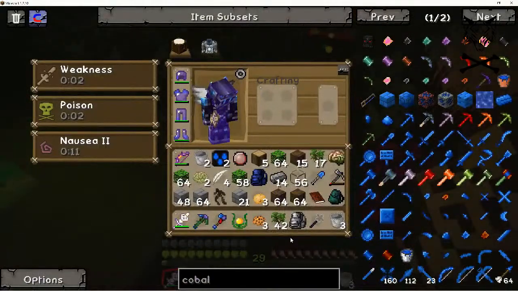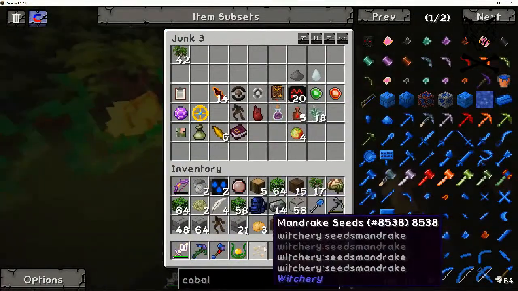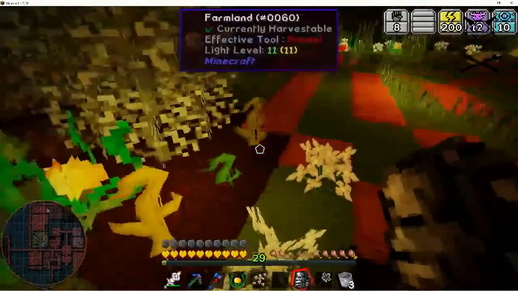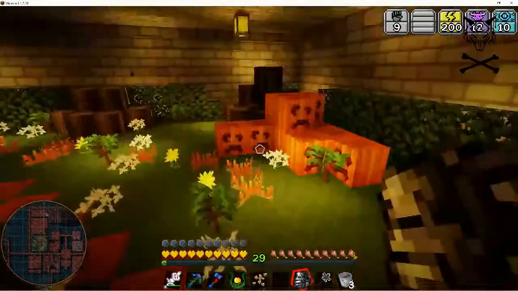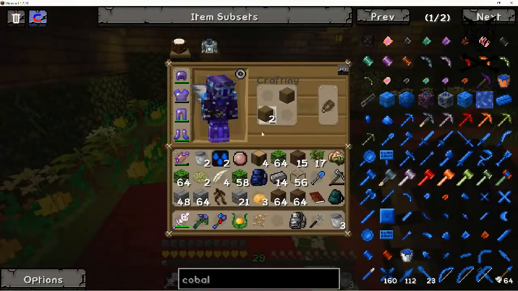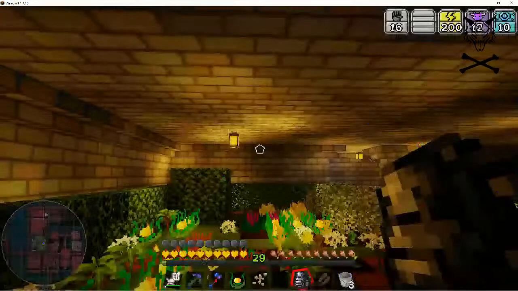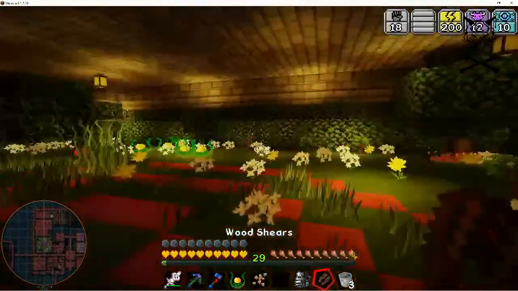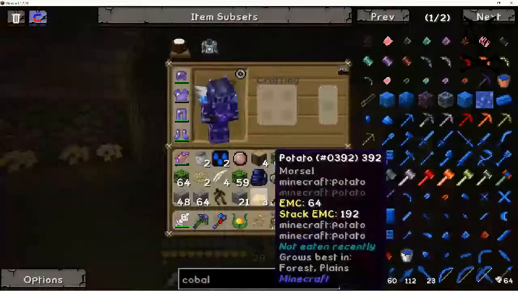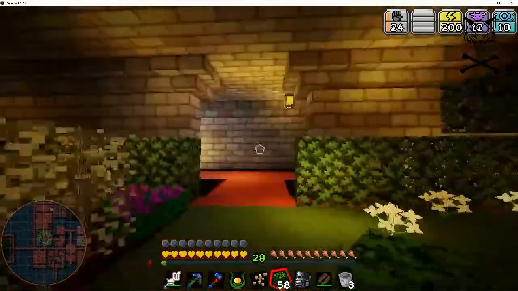Yeah, that's a pain. Okay, we need to grow some mandrake seeds. That's wormwood. Oh, we also need to grab Spanish moss. That's what I was forgetting. Okay. So, Spanish moss is another one of those things that just grows. Oops. So, if we just take the Spanish moss with us as well.